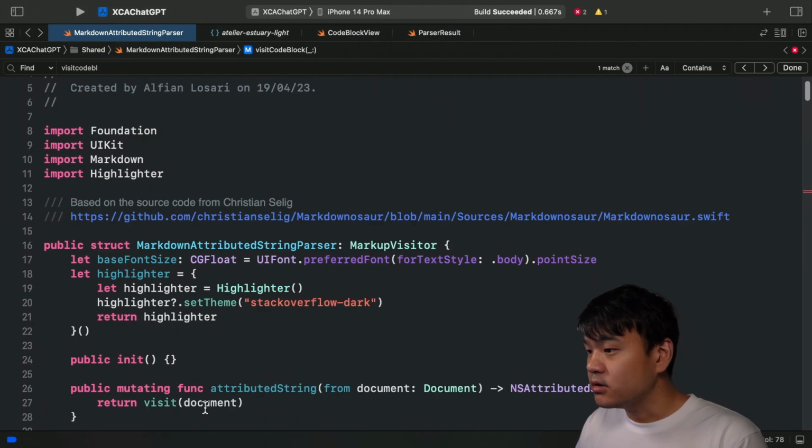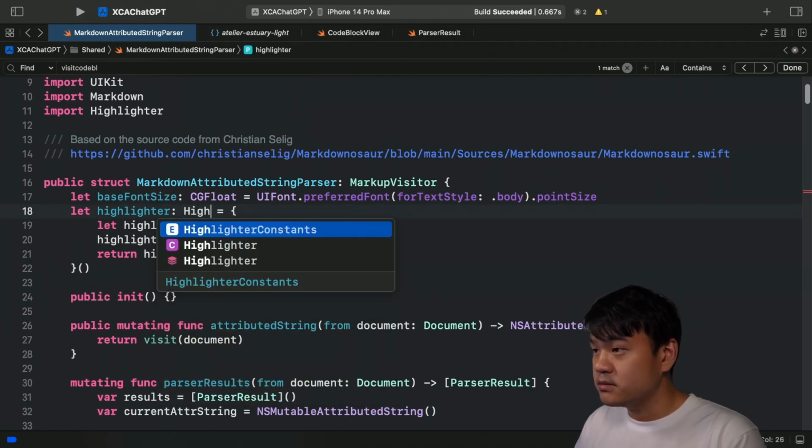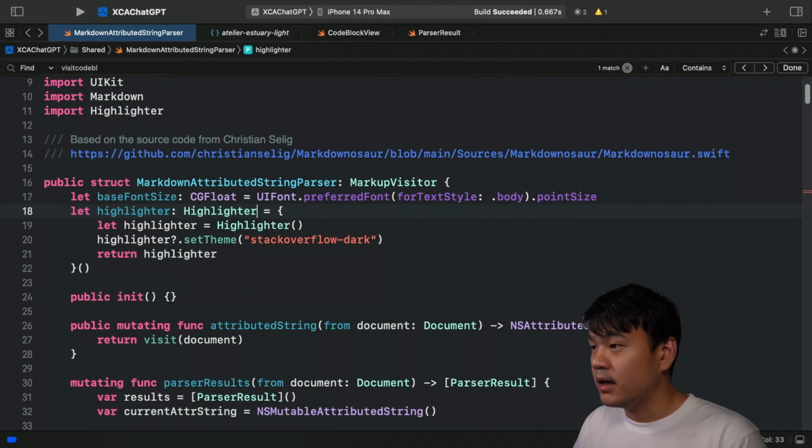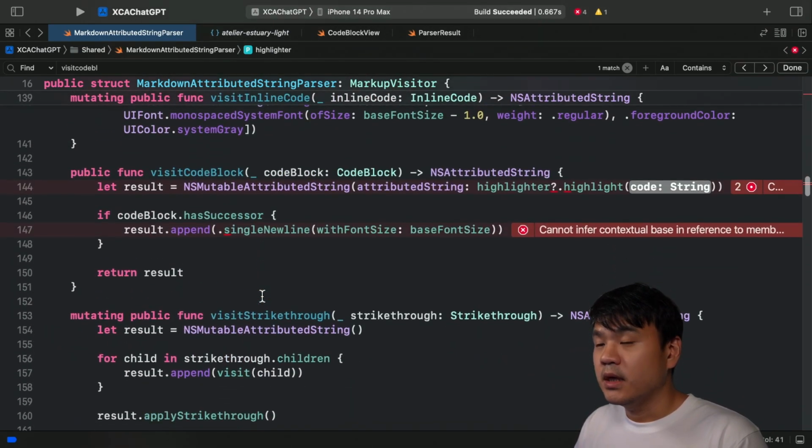Actually this highlighter is not going to be optional, so let's just put the explicit type to be Highlighter and then force unwrap this. Okay, so we got that.